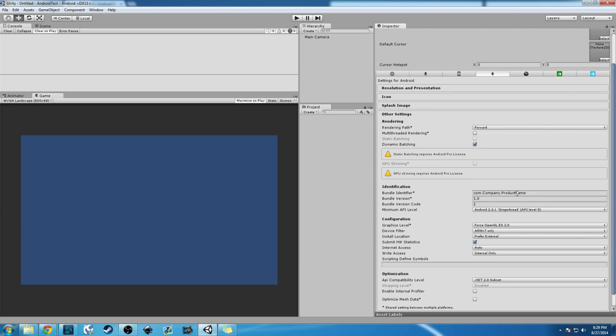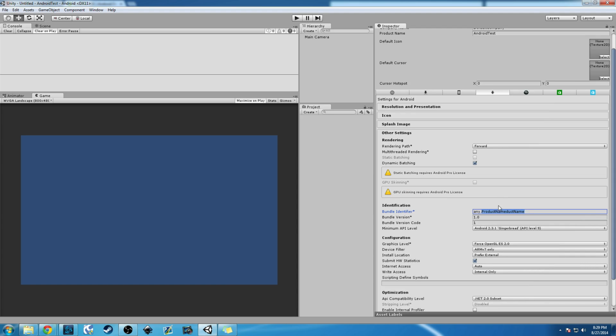Other settings, most likely you're going to have to put an identifier here. So you're going to put your product name and your company name. You're going to have to change that up because Unity will most likely throw an error until you do. And again, this is in File, Build Settings, Player Settings. And here's where you can set the minimum API level that you want to support. You can go to the Android developer website, and they have stats on the most widely used Android version and most widely used Android screen resolution. But it's up to you on what you want to support.